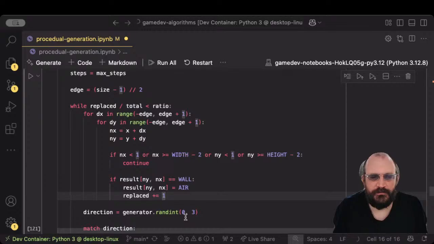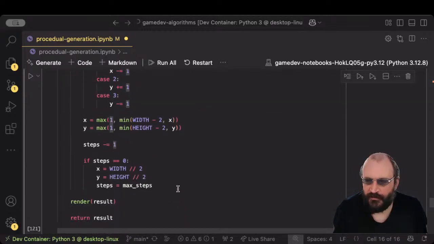So this means that we should actually be able to draw with a slightly thicker brush now.